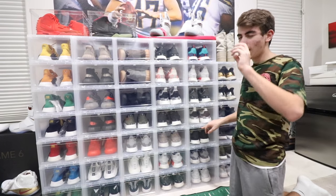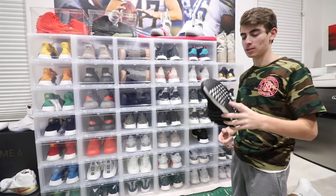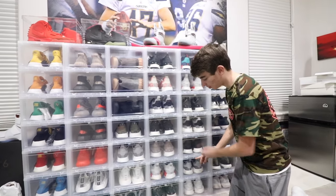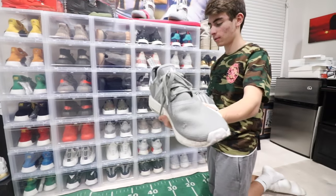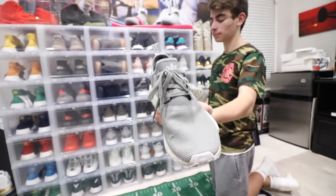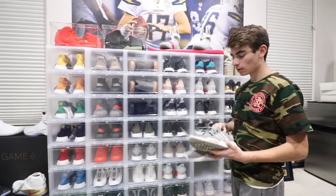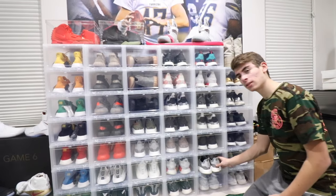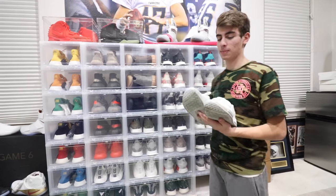For those wondering why I never beat my shoes — here's a dead stock pair of mesh NMDs that I just got recently. Next to that, here are some gray ones I used to wear to school almost every day — they're even ripped a little bit. Not completely trashed, but definitely used. I got some good wear out of them — probably worn at least 40 times all day long, and they held up pretty well.